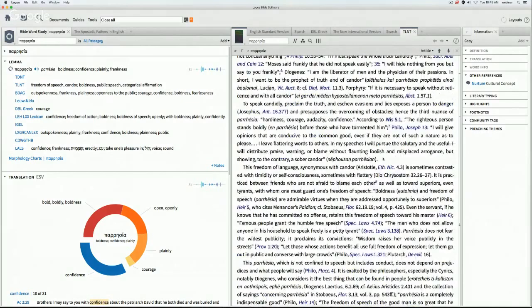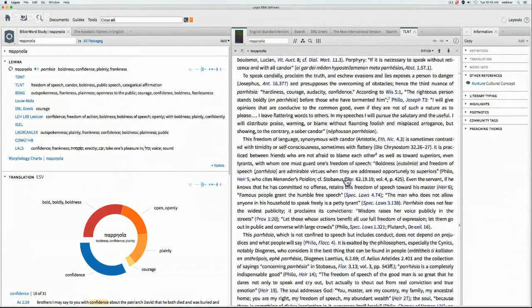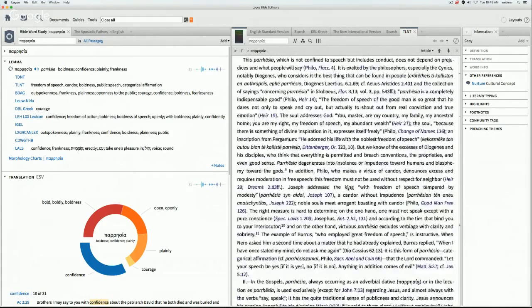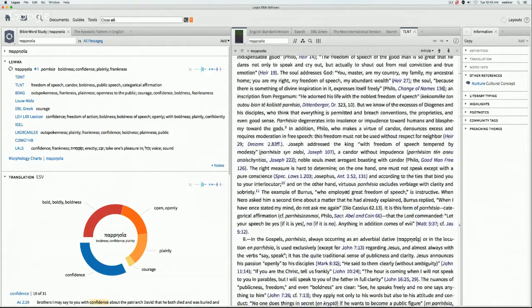Okay, so let's go back to our text. We've got quite a bit more here. And I think most of you would have this theological lexicon in your packages. I'm using a platinum package today, so you may see some resources that I have that you don't have in your package.